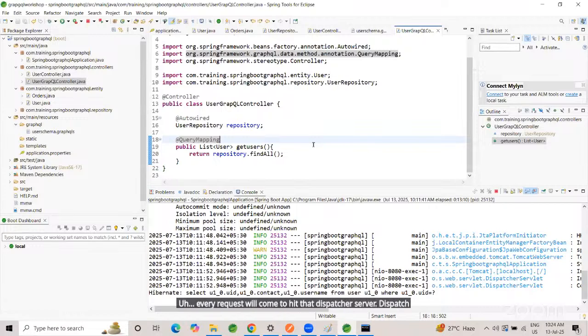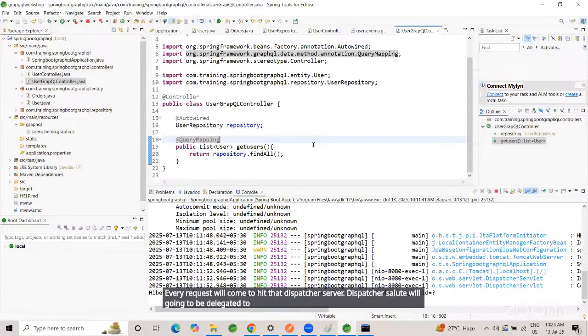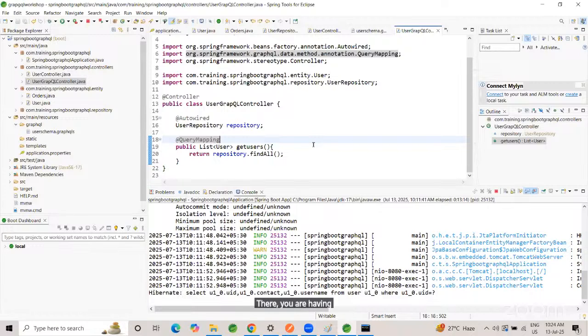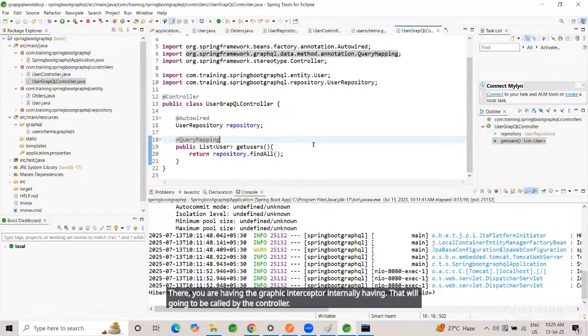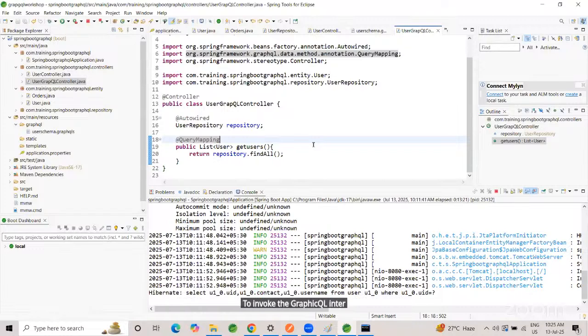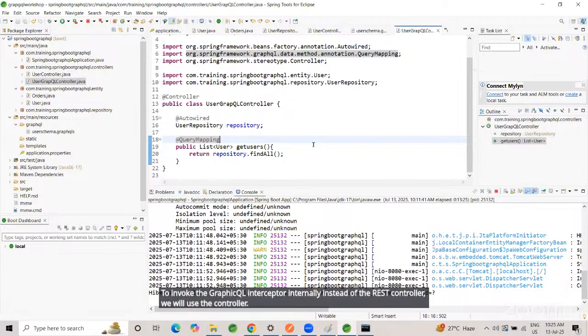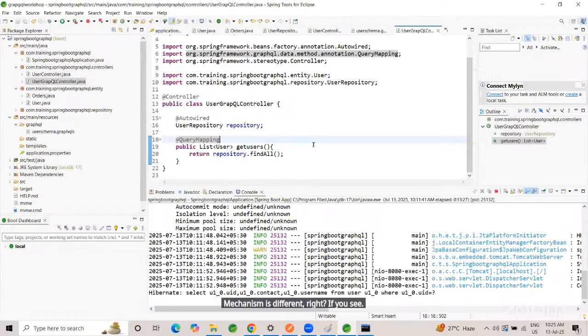The dispatcher servlet will delegate to this controller. There you have the GraphiQL interceptor internally, which will be called by the controller. To invoke the GraphiQL interceptor internally, instead of the REST controller, we use the controller. The mechanism is different, right? If you see, REST controller is a combination of controller plus response body.